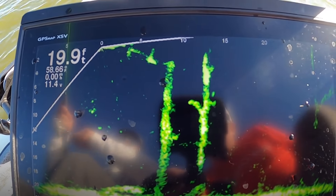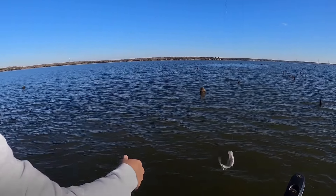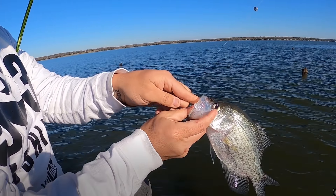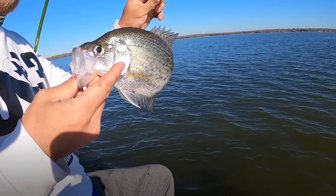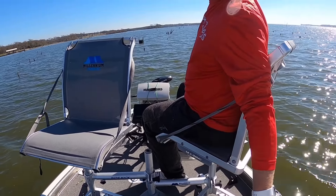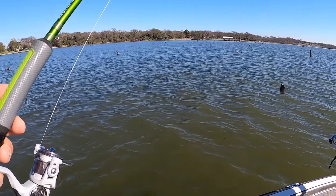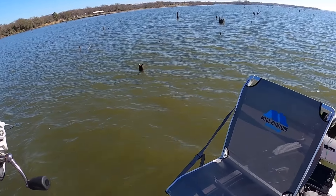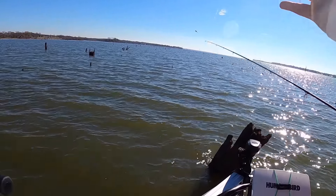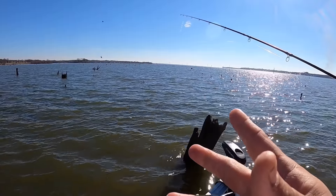There he is — see him come up out of there guys! Oh, that's a good fish. Good old crappie guys. I brought my 10 and 11 foot ACC today. I was using my 11 footer at first, but everyone has a different way they fish. Most people I've fished with on Live Scope pitch out to the fish and swing the jig, but Coulter prefers to mainly vertical jig, five or six feet away from the crappie.